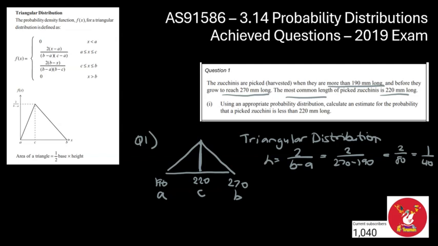So we've now got the height, and because we're trying to find this area, that's just a triangle, the area of a triangle will always be one half of base times height. So that means the probability that x is less than 220, that's going to be equal to one half times base times height, which is going to be equal to one half times our base, so you see our base is between 190 and 220, so that's got a base of 30, and then we're going to times it by the 1/40th we calculated to be the height of this triangular distribution. And if you plug that all into your calculator, you're going to get 0.375.